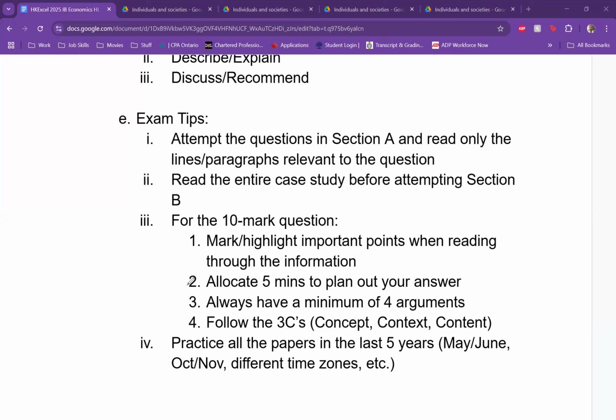Finally, you want to practice all the past papers in the last 5 years, because even though the structure and the format of the paper has changed, the questions, and the way you're supposed to prepare for them, are also very similar to paper ones in the past. And so the more revision you can get in, the better. Older case studies are going to be much longer, so it'll be difficult to practice those. So your best bet would be to find specimen papers or practice the 2024 exam papers, May and October.